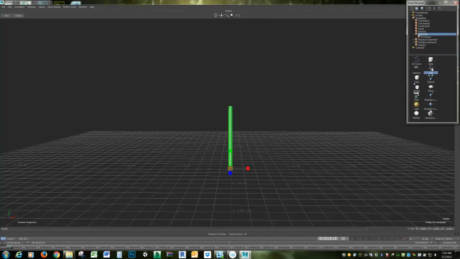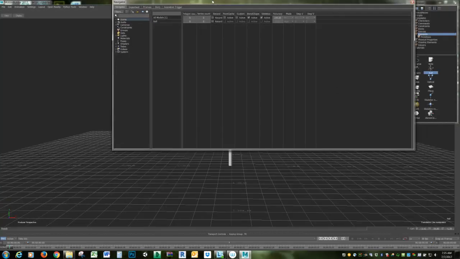So you go back to elements, and there's a null listed here on the panel. You drag it. If you drag it over an object, it should center itself on that object, which is something I find very handy. If Maya does that, I haven't ever managed to pull that off. So here it's going to pivot from the center once I parent it.